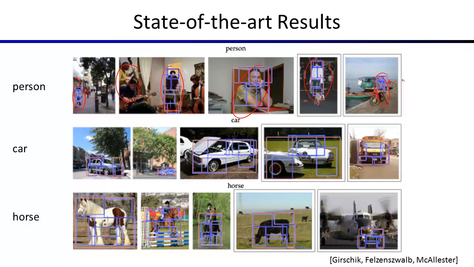Cars work pretty well too. One interesting mistake: the system tries to detect a single car and thinks it's found parts, but those parts came from two separate cars. These approaches work reasonably well, but it's always interesting to look at the failure cases — those are what you study if you want to improve these systems. If you look at the HOG version of a failure image and can't distinguish it from the correct class, you know your features just aren't rich enough.